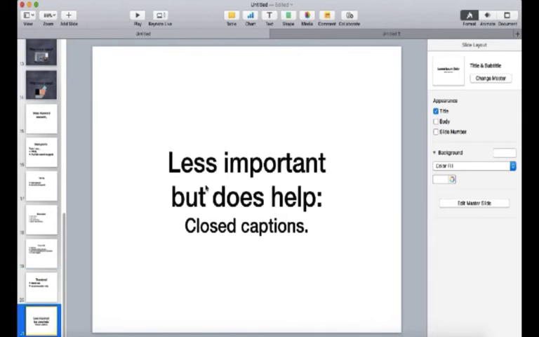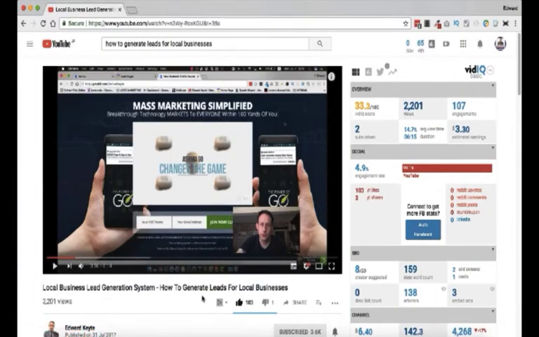Now, less important, but does help, closed captions. We're going to go into that in more detail in the next video, because I'm going to upload a video in the next video tutorial and show you actually how everything fits together with the actual video that I've recorded. So in the next video, I'm going to start going through the whole process from start to finish, kind of like a case study.